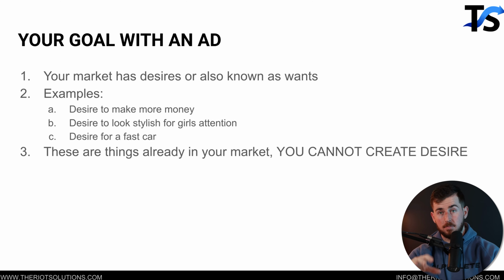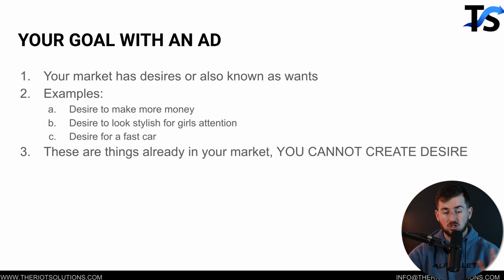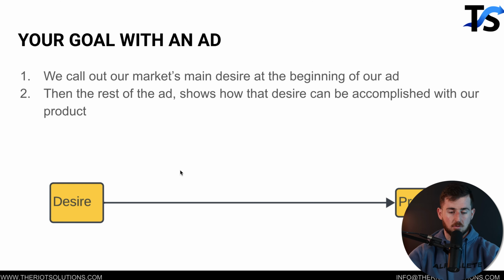And what's good about these things is that this is what we can leverage to sell our product to them. A lot of people think, oh, I need to go create demand for my product, and that's false. What I want to do is find these desires in the marketplace and latch my product onto them like a leech almost, and show people how this product can accomplish that particular desire in the marketplace. So again, we call up the desire and then show people how that desire can be accomplished with our product. That's all you need to do.